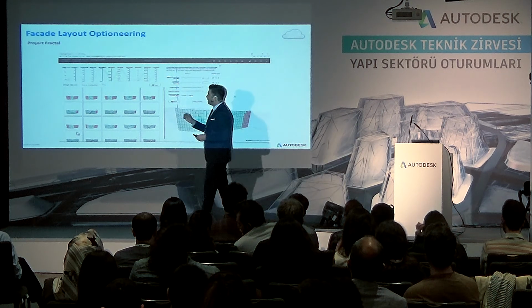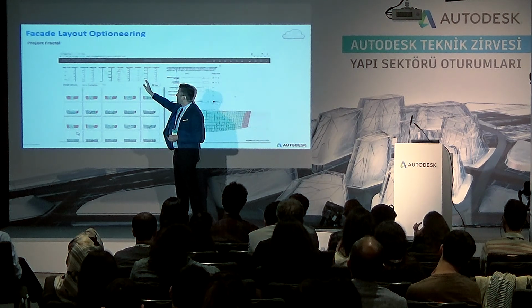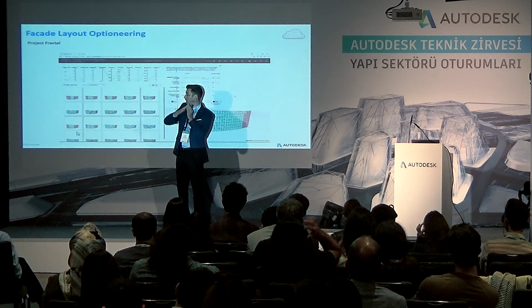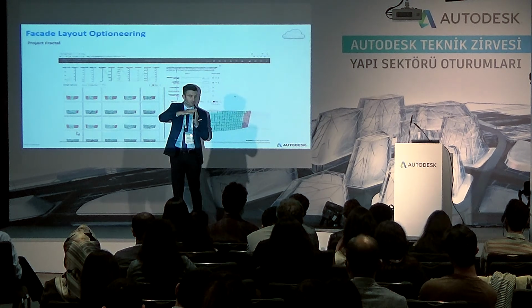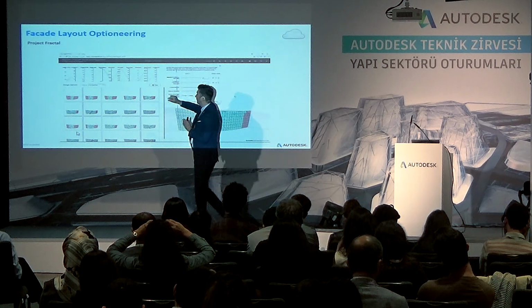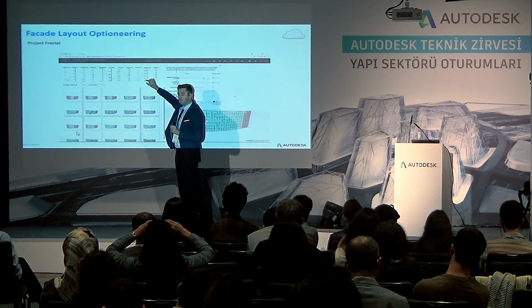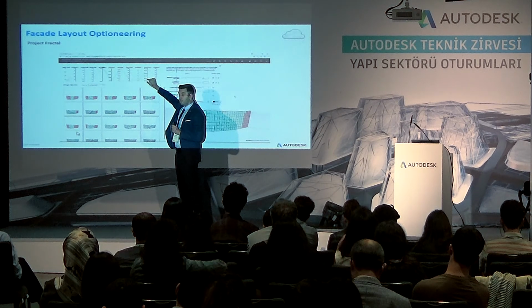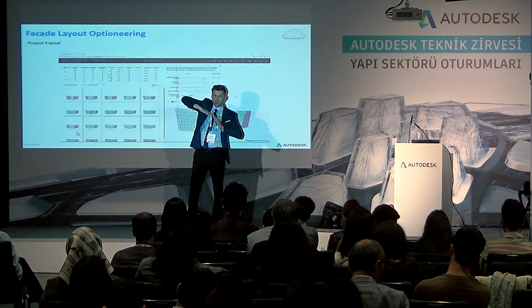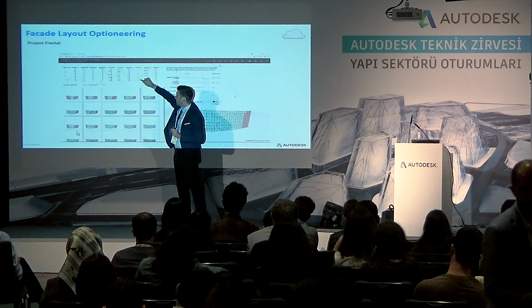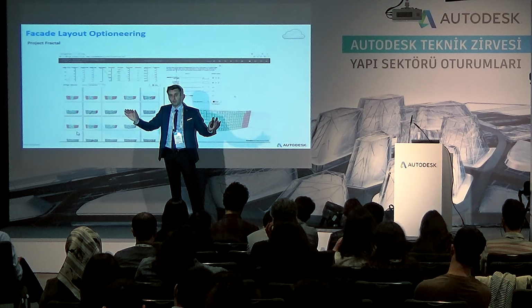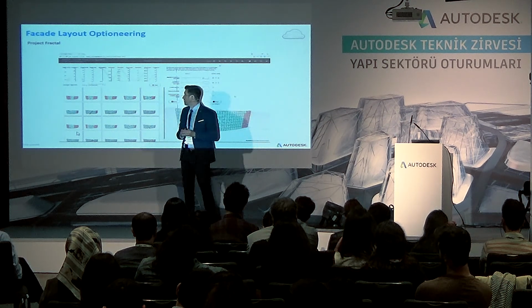Okay? So in this column, for example, we have the maximum and the minimum angle between the mullions and the parts that are connecting. So I can say, I just want to have maximum 84 or 85 degrees. Okay, if the angle starts to become bigger than that, I don't want those options. So I can filter them out. So basically, I can choose a filter here. Now, I already eliminated hundreds of designs that are not usable.